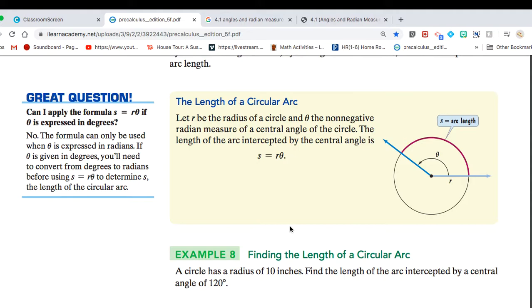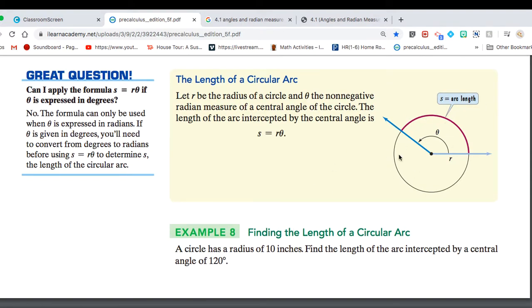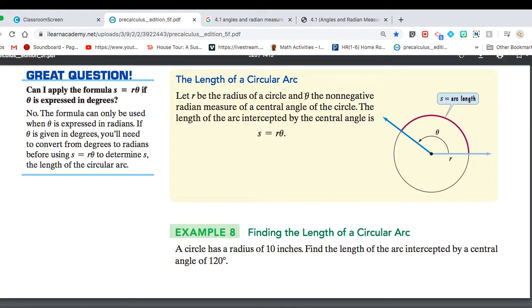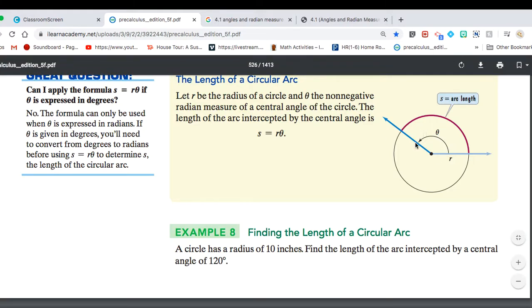Let's start first with something that you might have seen in geometry, which will get quite a bit of use in this section. If we have a circle that has a radius and there's some angle generated around the center, we can say that the length of the arc, so not quite the circumference, which goes all the way around, but only a smaller portion of the outside of the circle, can be written as S equals R times the radian measure.